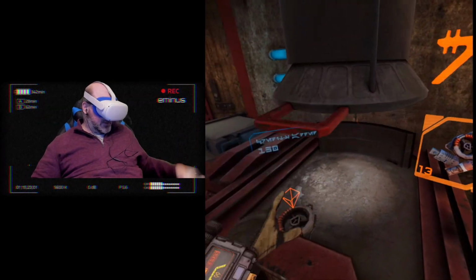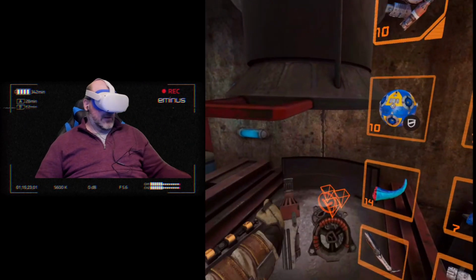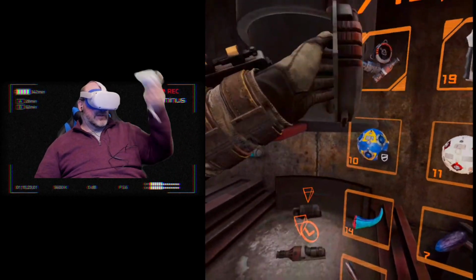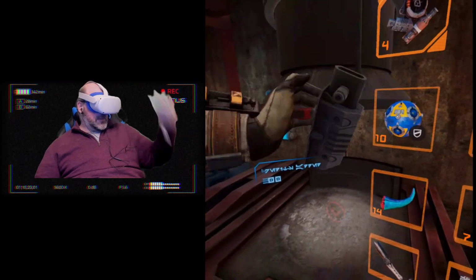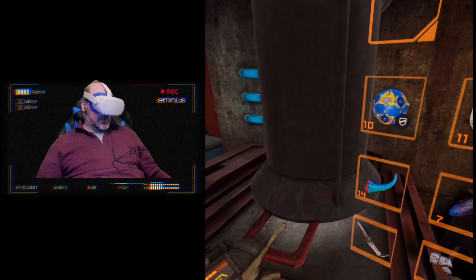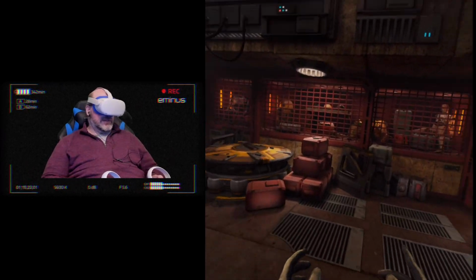Let's do three. Seven, eight. So all these parts that you find as you scatter and mill about, you're really running up the credits. And there are also little mini droids, which I will show you in just a moment here.